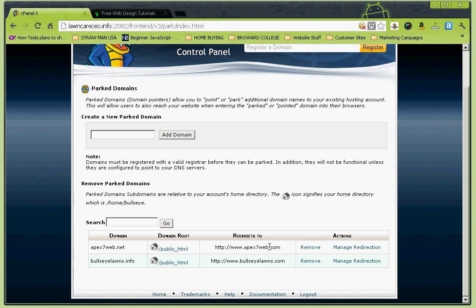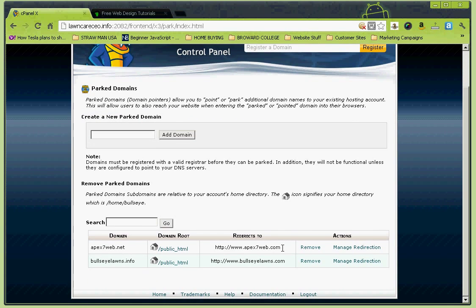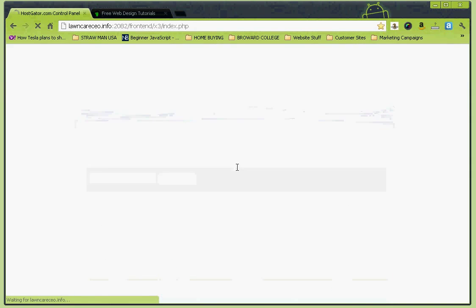So you bought apex7web.com, .info, .net, and so on, right? So you bought all those domains. Well, they're not all going to be different sites. So what you would do is you would park those domains on your server, and then you would just use this software to redirect them to the one that you want to keep, which would be like Apex, like you can see here. Apex7.com actually redirects to apex7.net, and you can manage all of that. So we'll go over that in a future tutorial as well.